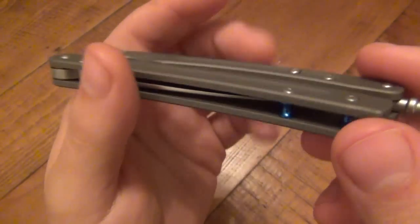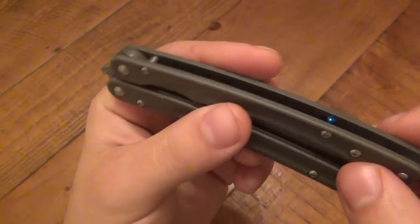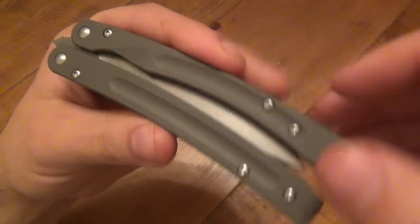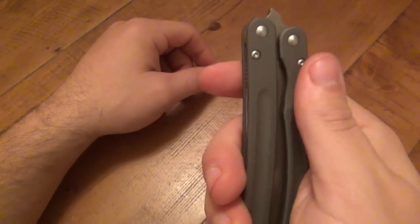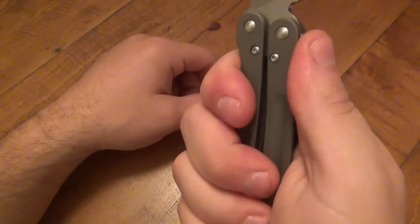You can see it's 2 standoffs on each side. Then there's a dedicated separate pin here for the spring latch. We'll talk more about that in a second. But titanium, you can see obviously milled here. It lightens it up just a little bit. It adds a little bit of grip. When you're flipping, you can tell a little bit more than when you're just handling it here.